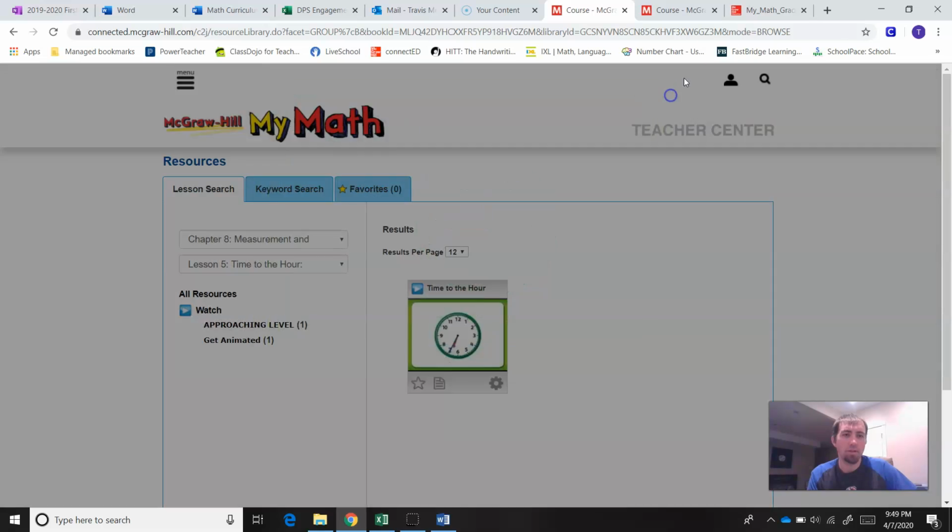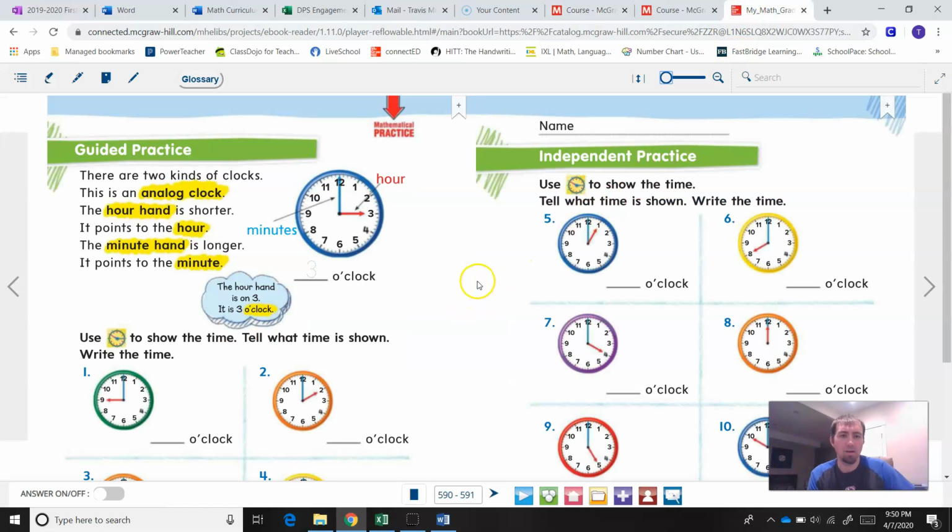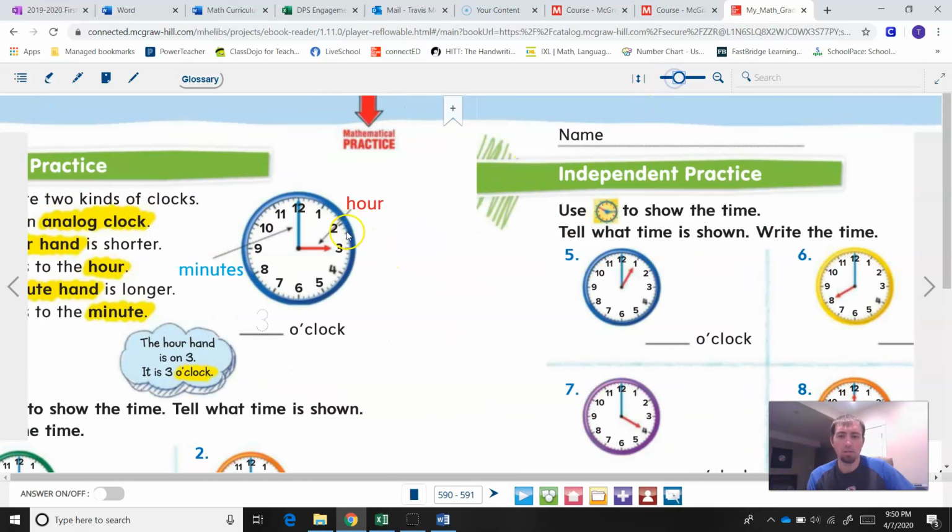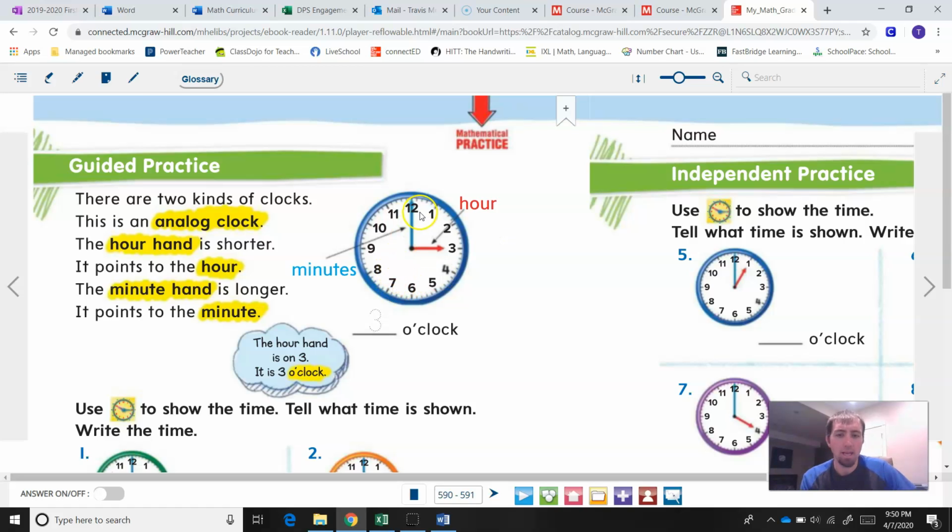Very nice. So that's what we're going to do today. We're going to look at some ways to be able to tell time. So one thing that we want to look at here is our clocks. So what is an analog clock? An analog clock, like they said, has all the numbers on it. These are the clocks that you probably see in the school all the time. They're in the classrooms, they're in the PE room, they are in the gym, they are in the art room, they're in the music room, they're all over the school, and you see these most common in places like that. So this is called an analog clock. Again, we have the shorthand, which is the hour hand, and it points to the hour. We have the long blue hand in this case, and it points to the minutes.